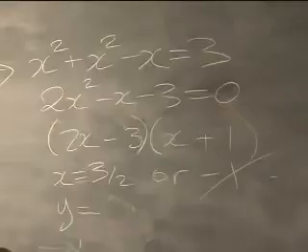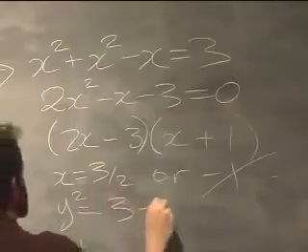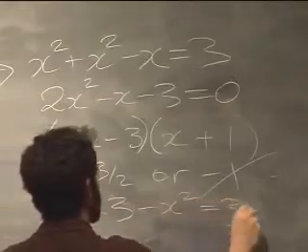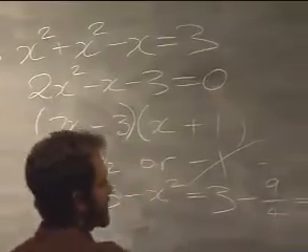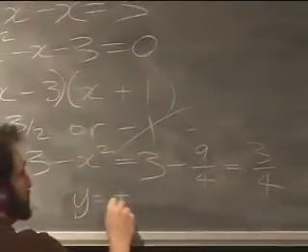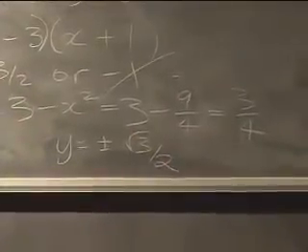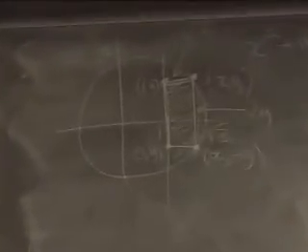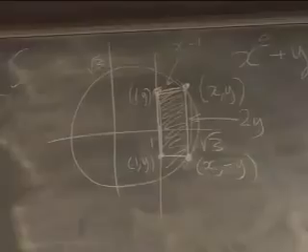And then to find y, what do we know? Y squared equals 3 minus x squared, which is 3 minus 9/4, which is 3/4. So it looks like y is plus or minus root 3 over 2. But if you look at the diagram over here, you'll see we assumed y is positive. It actually doesn't matter. If y is negative, it's just the bottom point, and the other one's the top point.